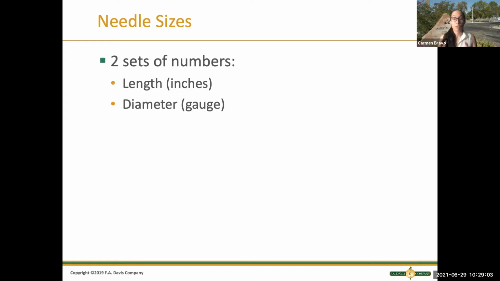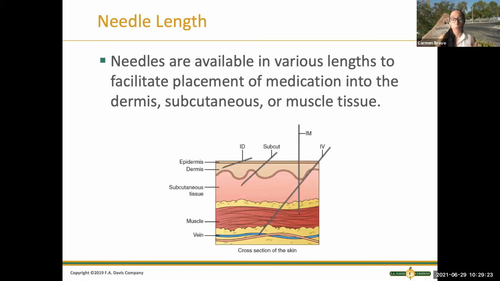Also, depending on the person, if we have a baby, I'm not going to use a super long needle. There are some needles that are 2 inches long, like this big. You don't want to go through that poor baby's arm or legs. So we have to be able to decide, and that is something that you as a provider will be able to determine depending on the various lengths, sizes, and gauge numbers. You will see, okay, I need this one.